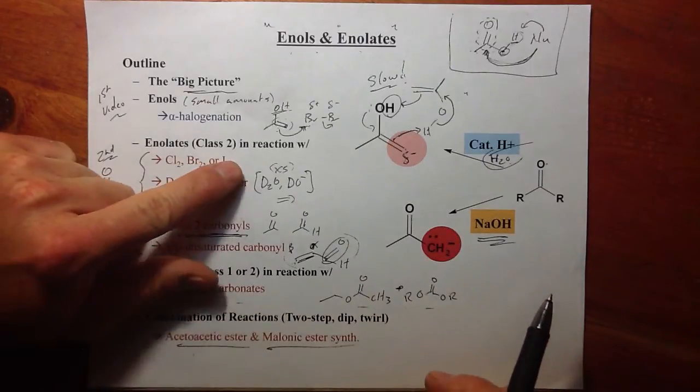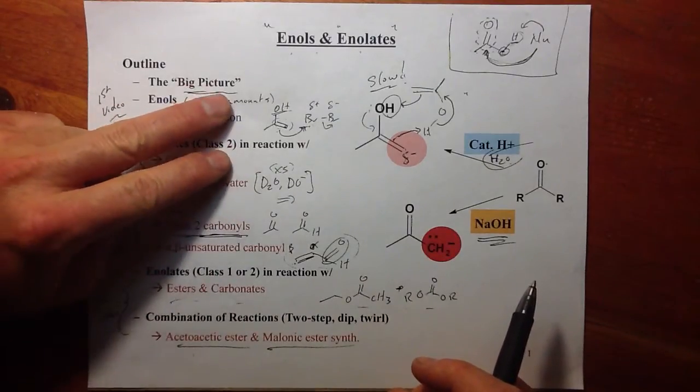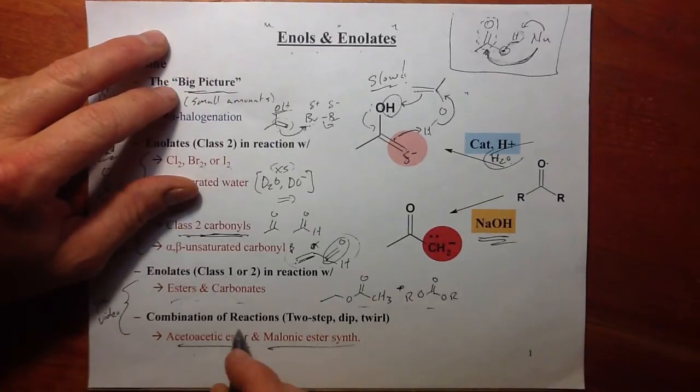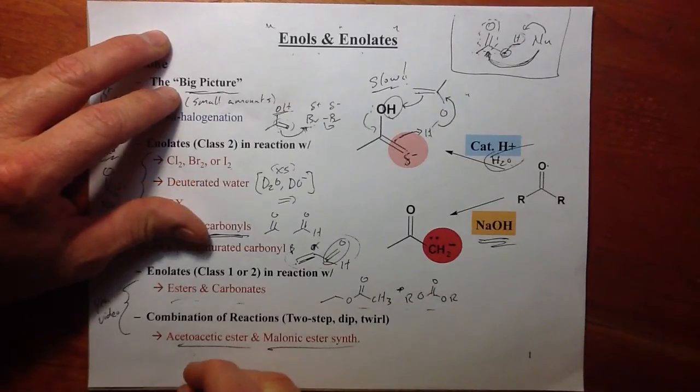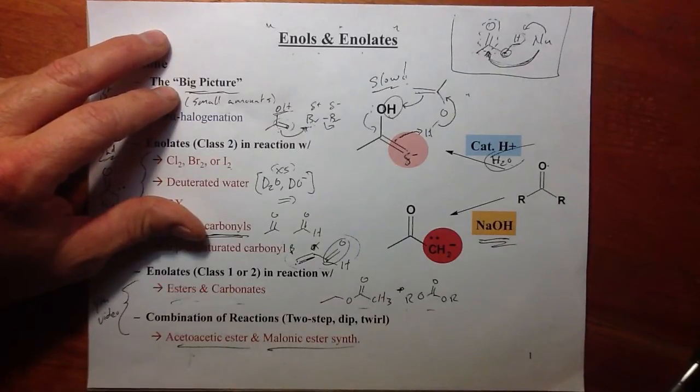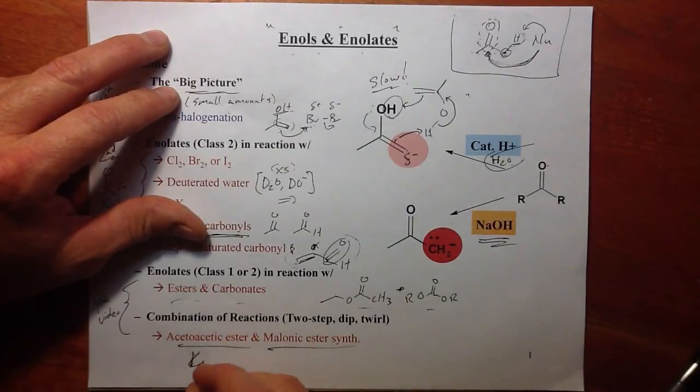So we're going to look at Claisen condensation, decarboxylation, and then we're going to end with some reactions that are really not new, but just bring together in sequential manner, back-to-back, reactions that we've learned. Acetoacetic ester synthesis, with that, we're going to form ketones. Ketones are formed with acetoacetic ester synthesis.